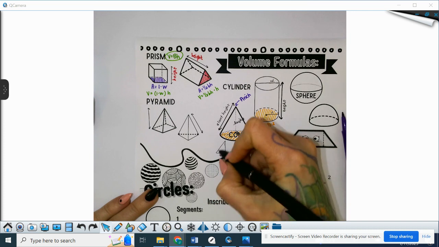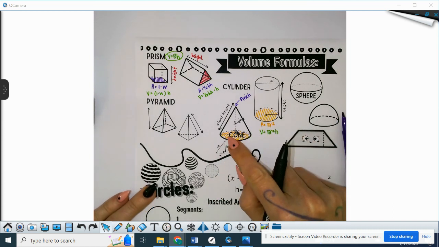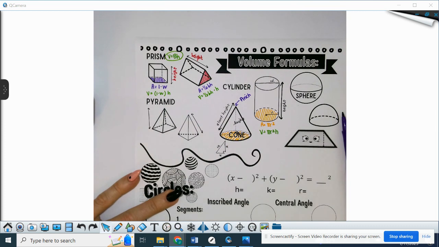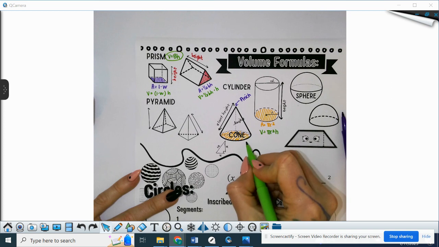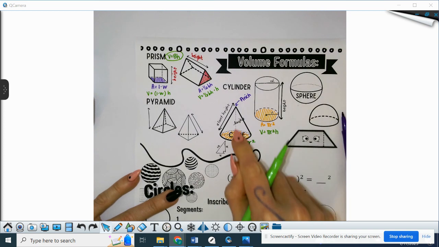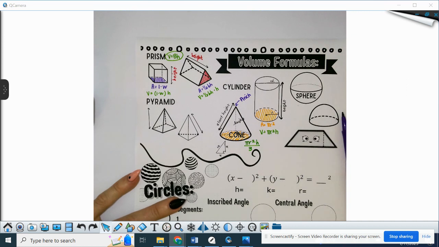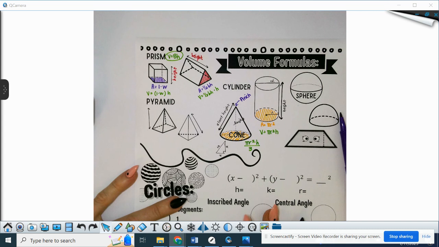See, if we're missing our radius, we get a squared plus b squared equals c squared to find that. So just don't let slant height sneak up on you. But back to volume. Pi r squared is the volume of our circle. We know we've got to do height because it's a three-dimensional figure, and we pinched it to make a triangle, which is a three-sided figure. So we divided by 3. So literally it's the same formula as your cylinder, but we pinched it, so we divided by 3.